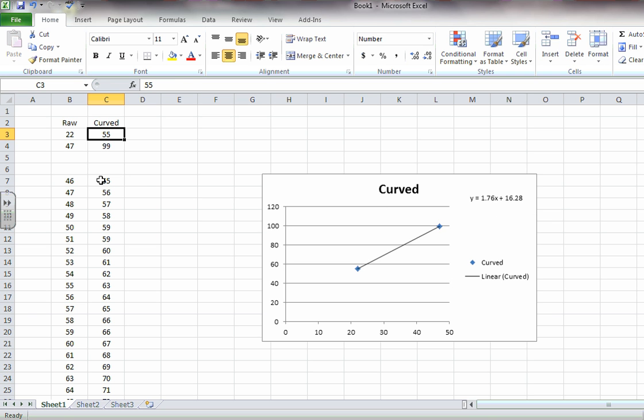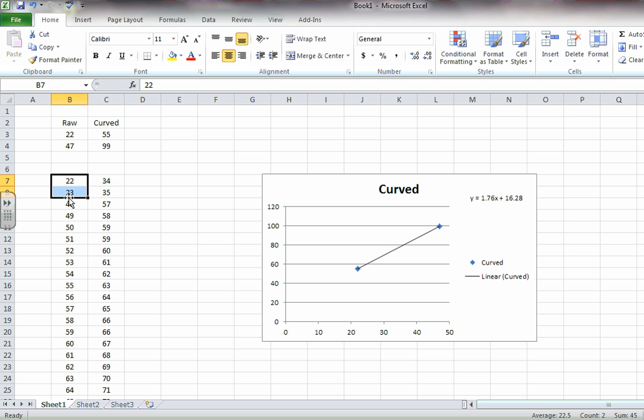The hard part is that the formula over here and the data set over here for raw input do not change accordingly, so you have to manually change that again. It's not that tricky. Actually, we should do the raw input first. If you go to the first cell of the raw input, in this case B7, we're going to say the low was 22 and make the next one 23, and we need to run these up.